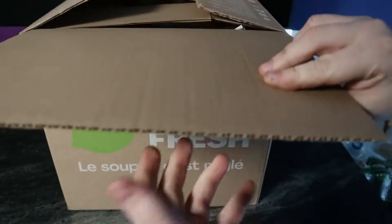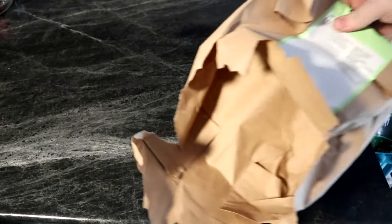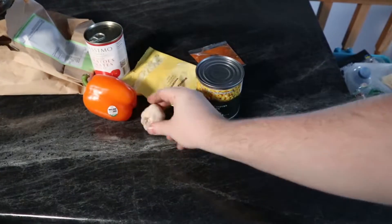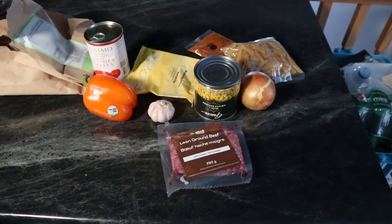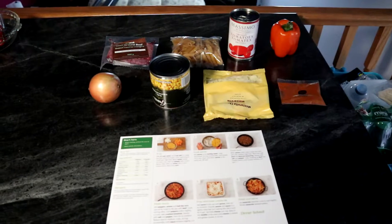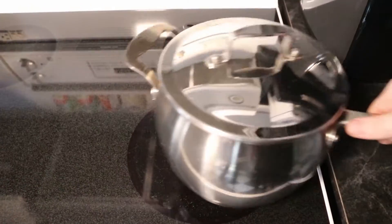Here's the box that it came in, and the first thing I ran into after opening the box was pulling out the bag and having it rip open. So today we are making the Tex Mix, and this is just all the ingredients that were supposed to be inside that bag. The meat was separate in the bottom with an ice pack, and it comes with this lovely card on how to do everything.